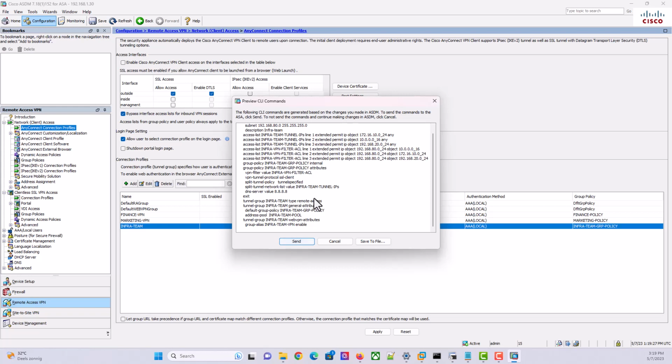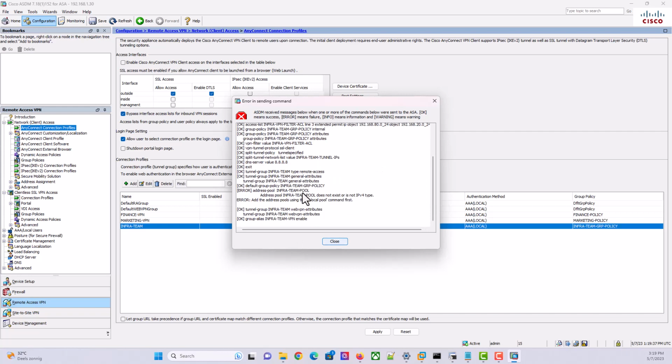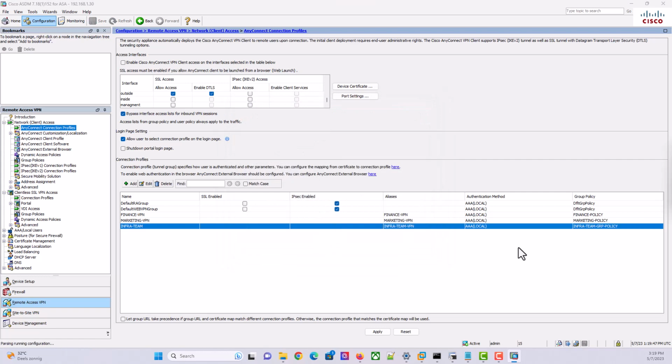So it was sent, but there was an error somewhere. We created an address pool, but it was not actually created. I don't know why. I know we did it right. But let's just close and do it again.